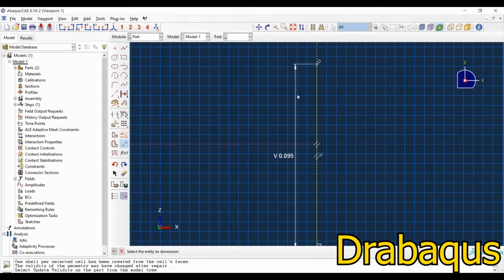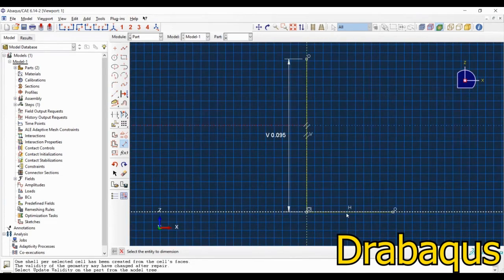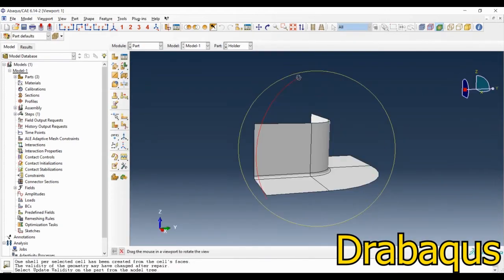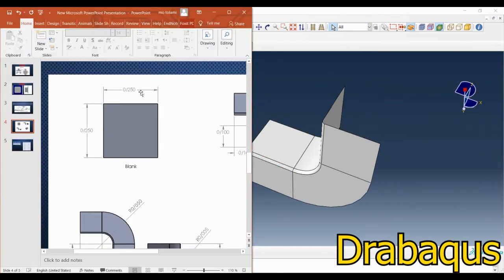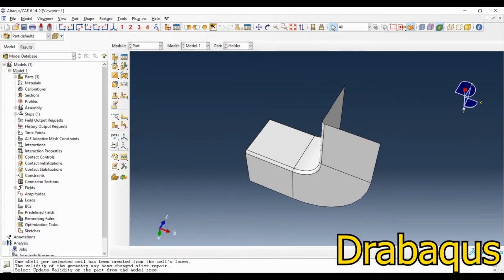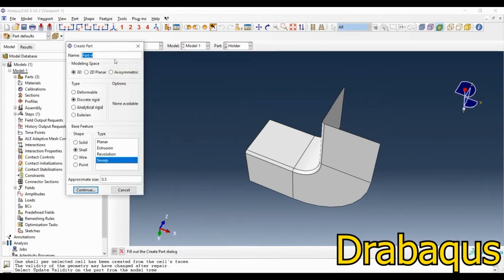0.095 and 0.095. We add a fillet in this place with the radius of 0.005. Okay, this is the blank holder. Next is our blank itself.